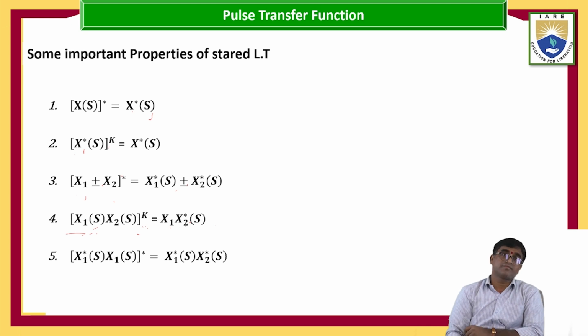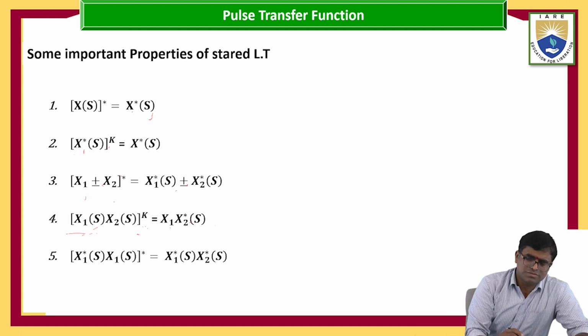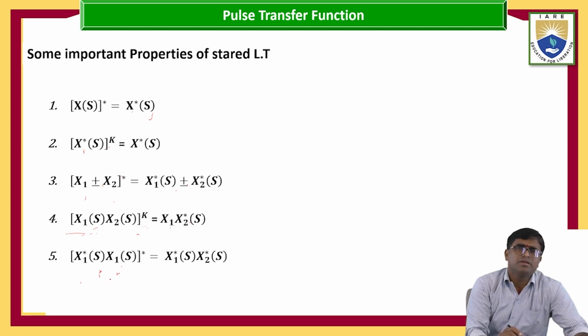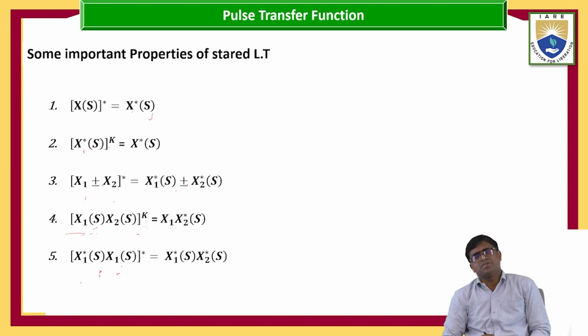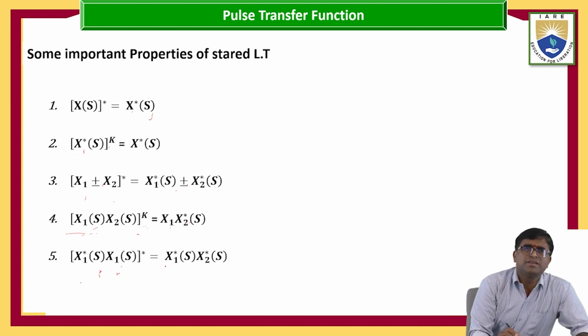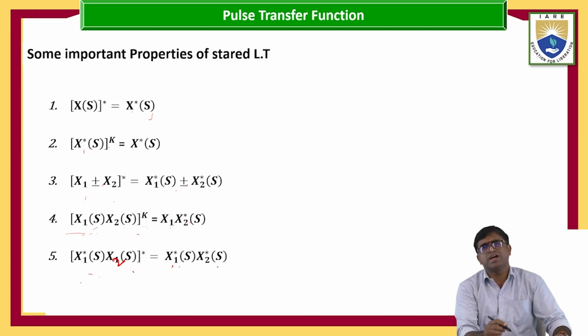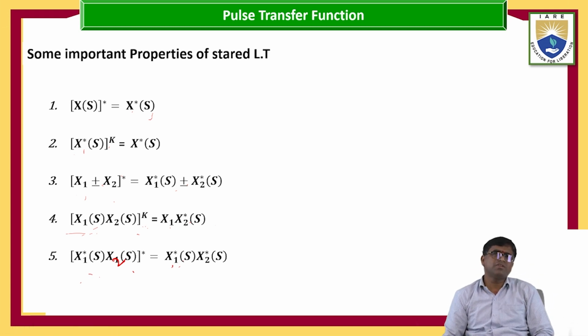Coming to the next one, two stars. One variable has a star, and for the total function I am taking the star. First I take one variable with star and multiply it with the other variable taken normally. So it is X1 star into X2, plus X2 star, sorry, by mistake, it is X2 star of this one. These are the properties you have to learn for any problems coming previously.